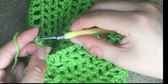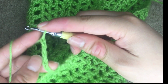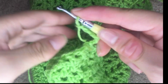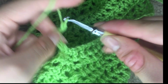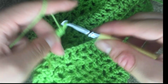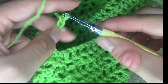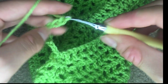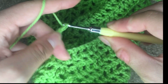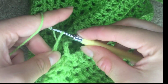This is going to be the strap, but I'm going to go back and make it thicker later on. So you can make this however long or short you would like it, depending on where you want your bag to sit and the purpose that you have for this bag. You can make it a little crossbody, so you make the strap super long, or you can make it a shoulder baguette bag, which is what I'm gonna do. So just do a chain, and as you go, measure against your body to see how long you like it, and then stop when you're satisfied with the length.